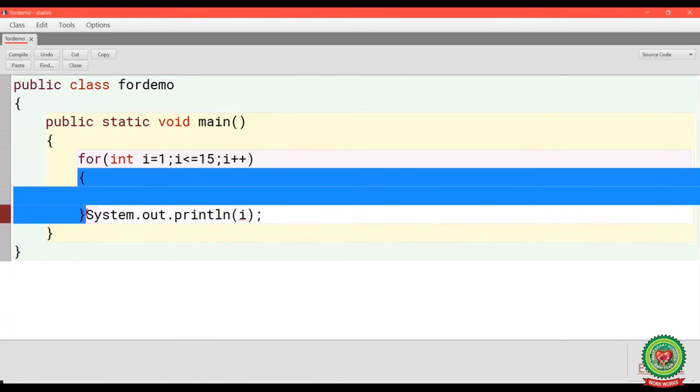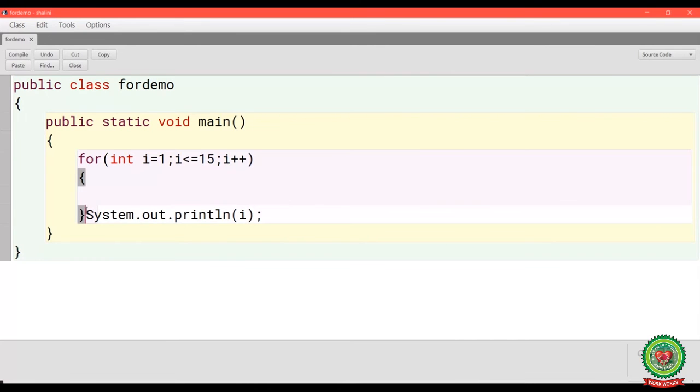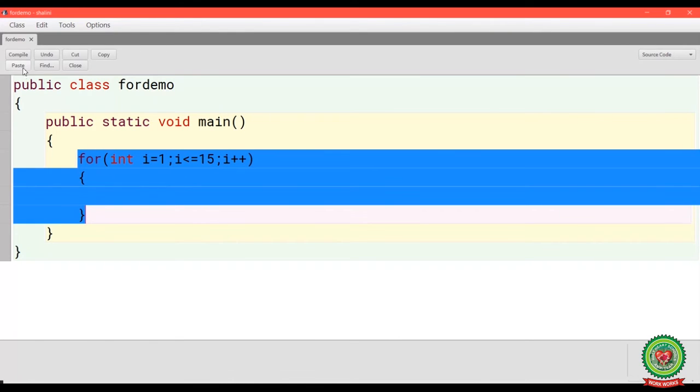Now if I delete this statement, then only this block of code is there for the for statement, and this is empty. So this complete becomes an empty loop.